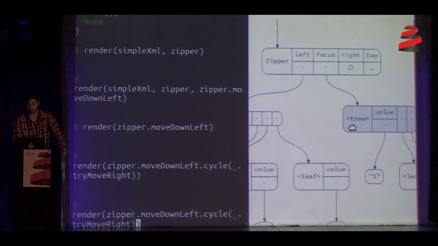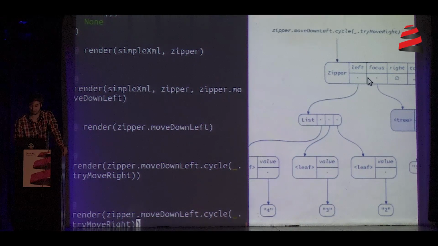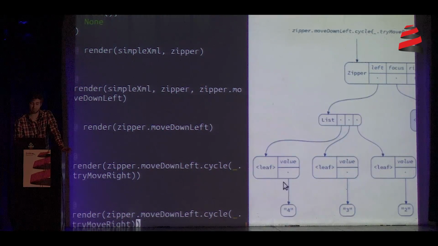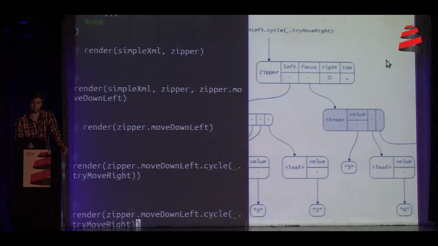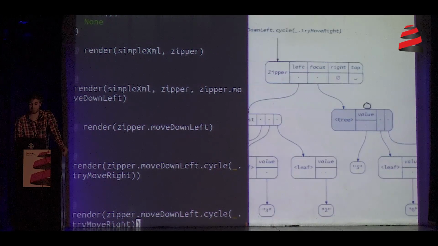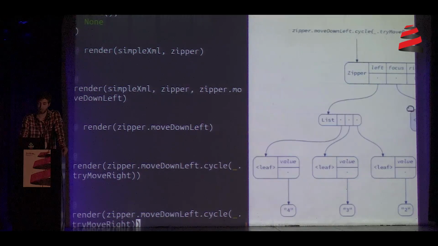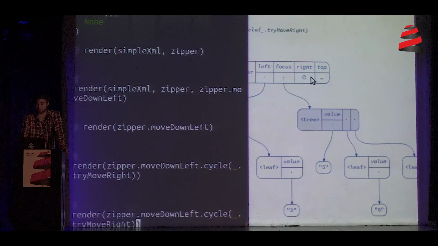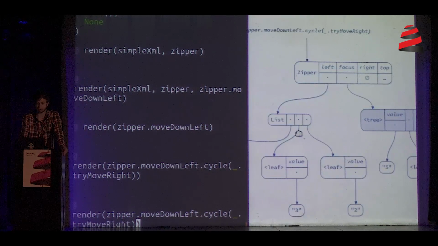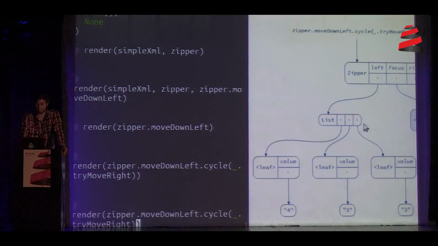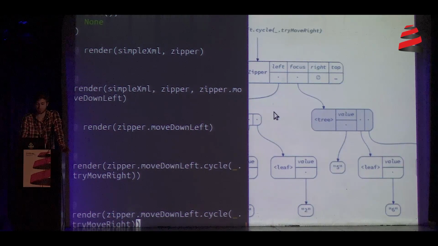it's easy to see how that works, because here we have left siblings, which is the list of the nodes that were to the left of the current one, and right siblings, which is currently empty. So if we want to insert something on the left, we just put it on this list. If we want to put something on the right, we put it on this list. If we want to replace the focus, we just replace the focus. If we want to delete the focus and move to the left, we can do that as well. So this data structure provides a very easy implementation for moving around and modifying things.